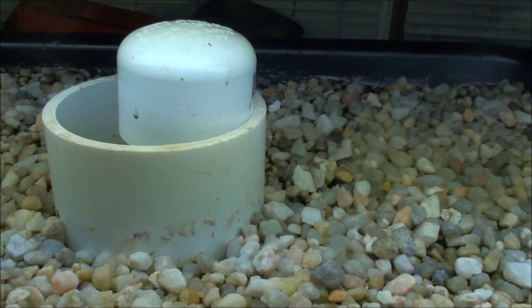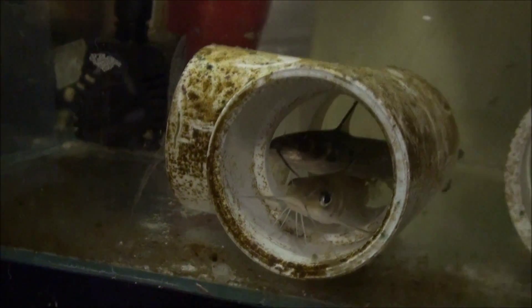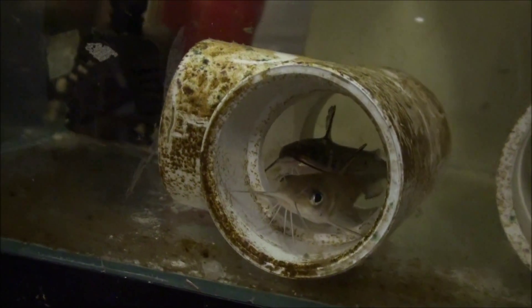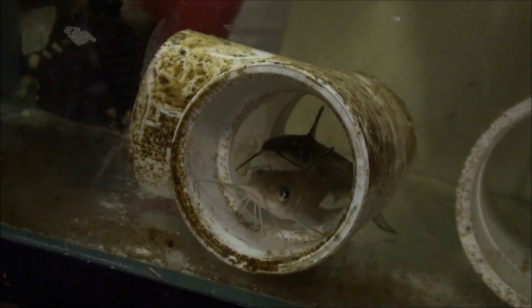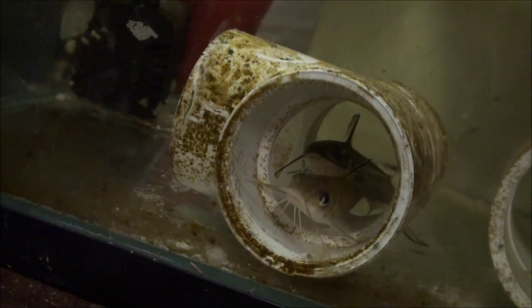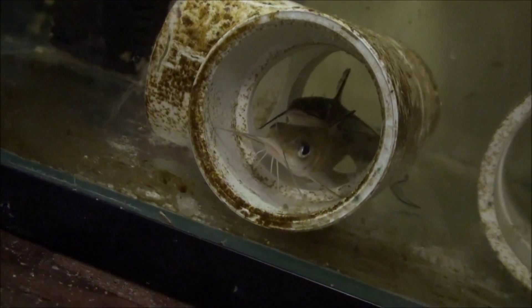I'll probably move the aquarium into the house so I can have some fish inside to look at and be amazed by, watching them swim through their anti-gravity environment. Alright, there are my little buddies swimming away in their watery existence — not even aware that I'm putting their image right up on the web. If they knew, they'd probably totally sue me. It's definitely getting late if I'm talking about fish suing, so until next time — later!